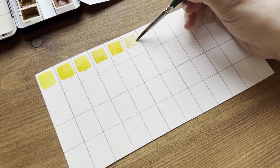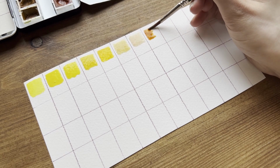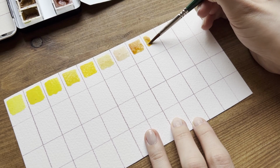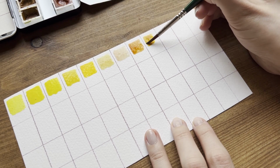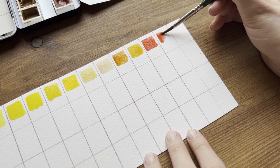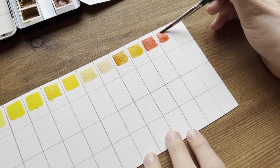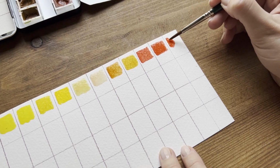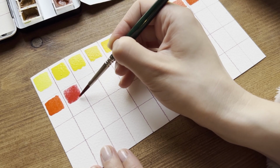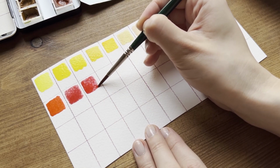So I still have a lot of colors that I don't have the time and the chance to enjoy and to use. But I think this is still a step forward to using more colors than the same ones over and over again. And I'm really trying not to buy other pans. Please, please, watercolor brands, help me and don't produce other colors because I don't want to waste colors.